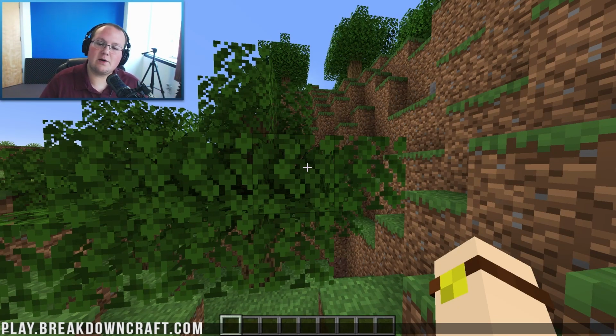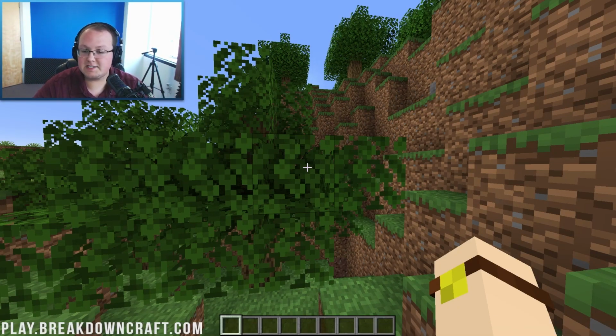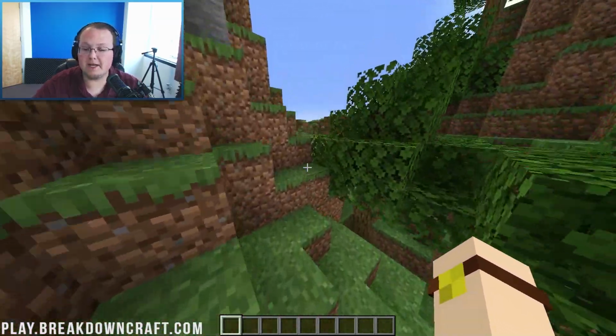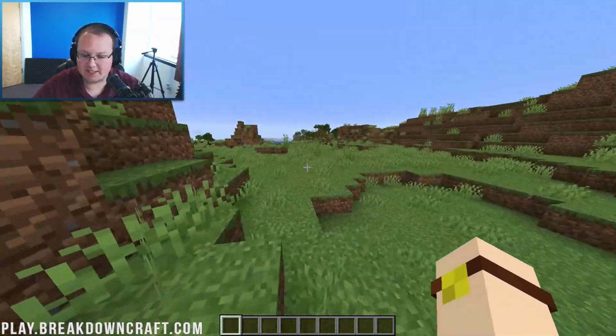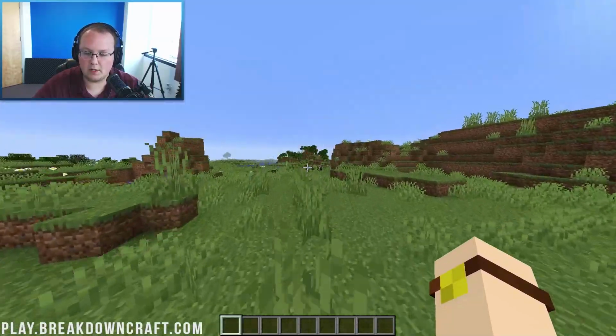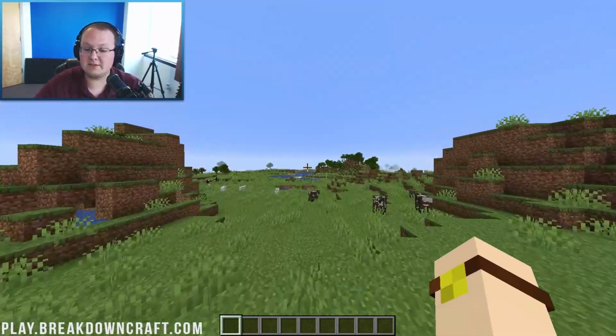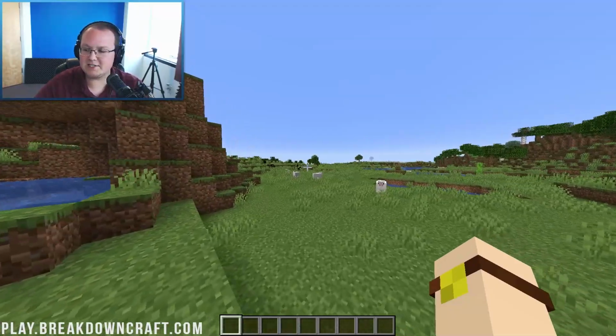Today I want to be teaching you how to set a world border in Minecraft. Now this is going to work in Minecraft single player and work on Minecraft servers. It's the exact same process no matter which one you are on. So we're going to be going over every single step of getting a world border. This doesn't require plugins or anything like that.